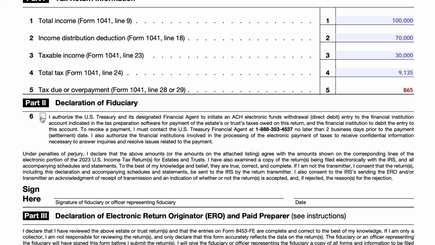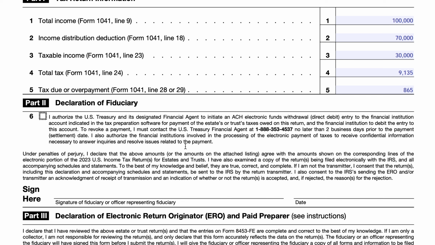So if that's how you want to pay any outstanding taxes, you would select the box on line 6. Otherwise, leave it blank. So once you check this, the Treasury Department will initiate that electronic funds transfer.